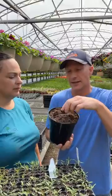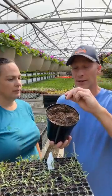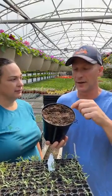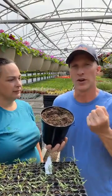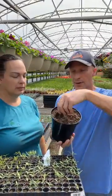I tend to, if sometimes the soils are too heavy, I like to thin it down a little bit with some germinating mix. And I know the germinating mix has a lot of peat moss in it, and that is your moisture control. So I have no problem using it. I just don't use it straight for big plants, because it dries out a lot faster. Yeah, it does. It's so light. So you can mix it 2-to-1, 3-to-1. So that works really nice with the germinating mix.